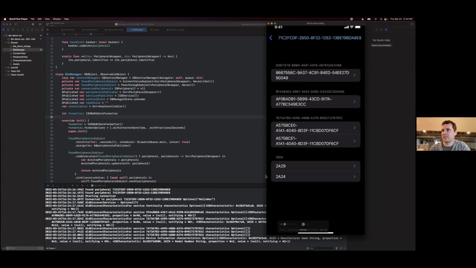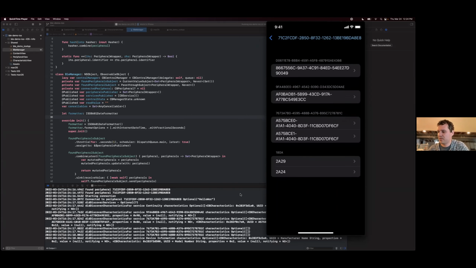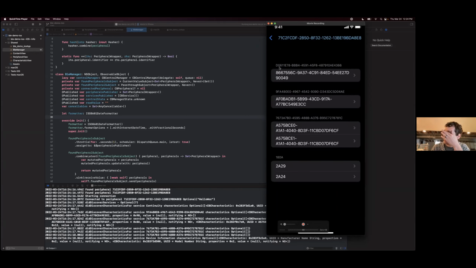The services on this screen are sections. So you'll notice the services have identifiers as well. That's the headers up here. Sorry if that's hard to read. I realize it's a little like gray on black now, but the UUIDs up there are the identifiers of the services. And then within each service, I also discovered all the characteristics. That's what the rows are. Like this service right here has two characteristics.